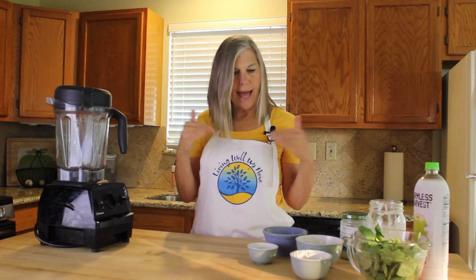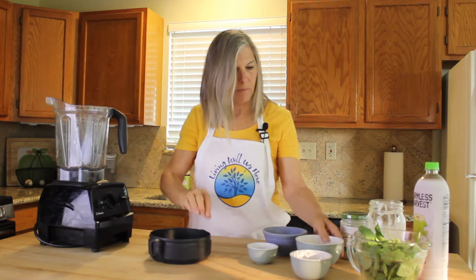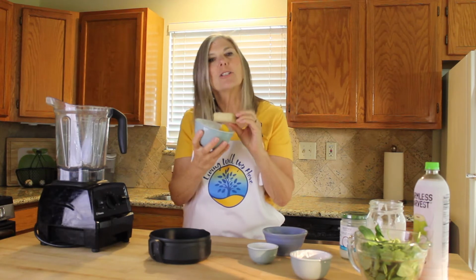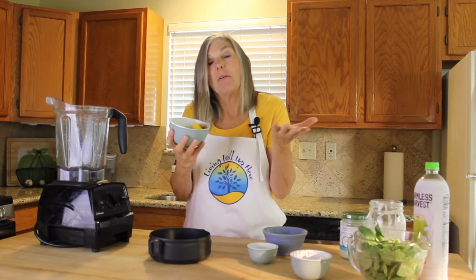What I'm going to add to this smoothie is some carbs, some fruit. We have frozen peaches and also frozen banana. Now, one thing I like to do with bananas when they get a little too ripe is just pop them in the freezer, and they make great additions to smoothies and also any kind of sweetener that you want, maybe for baked goods.